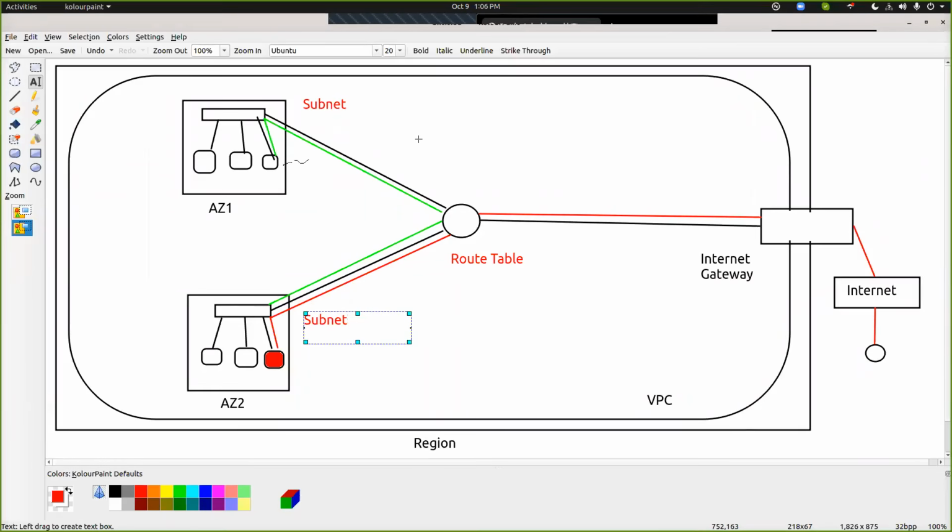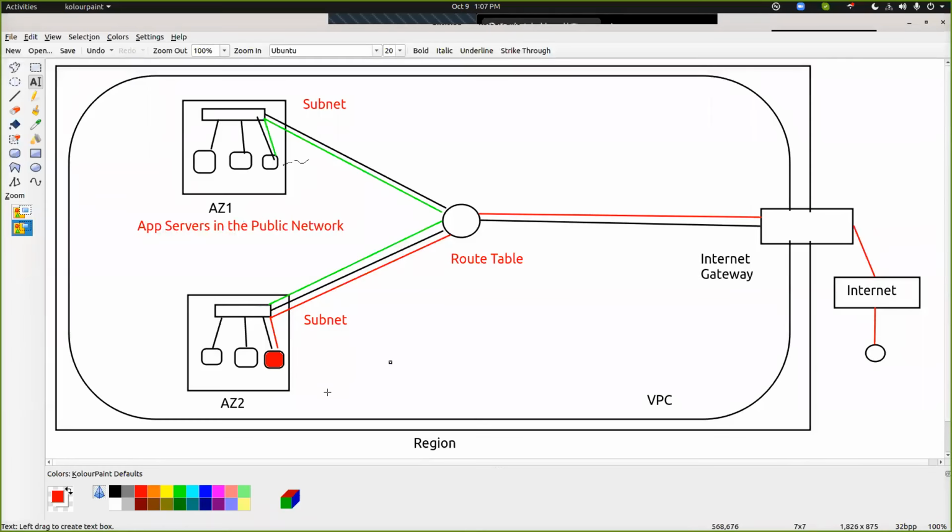Let's say I want to run my application servers in the public network. Public network means it will be accessible over the internet.